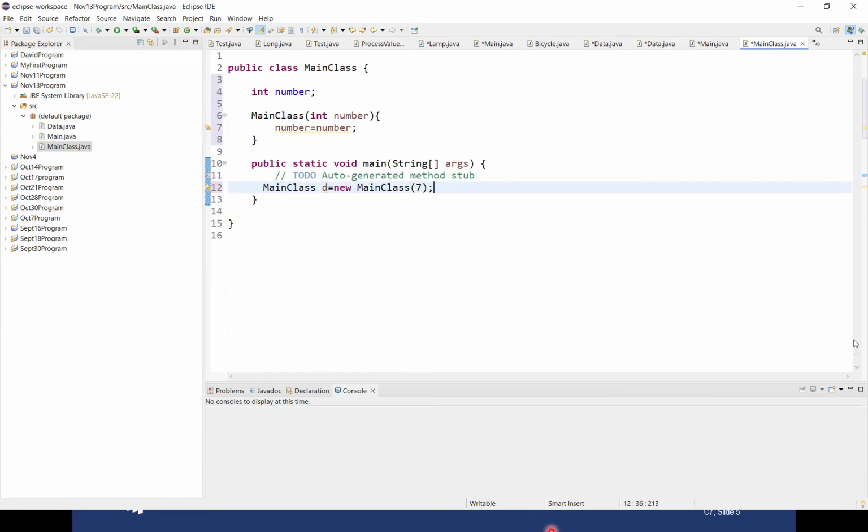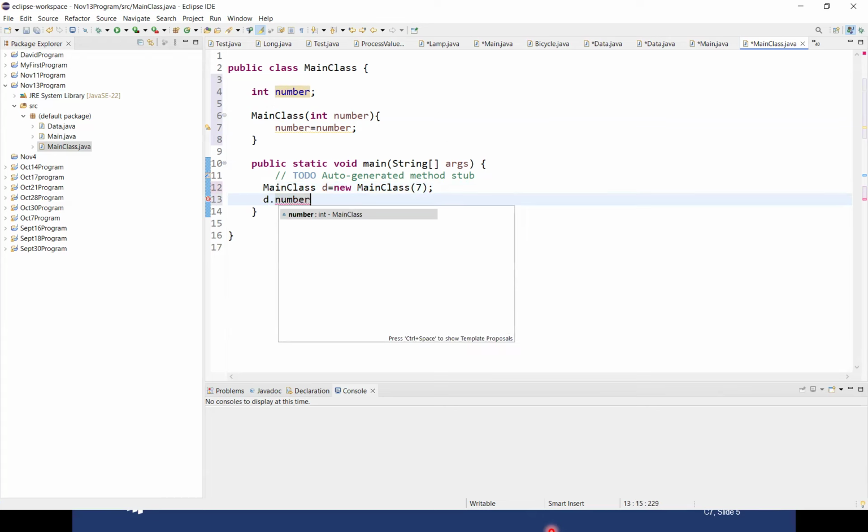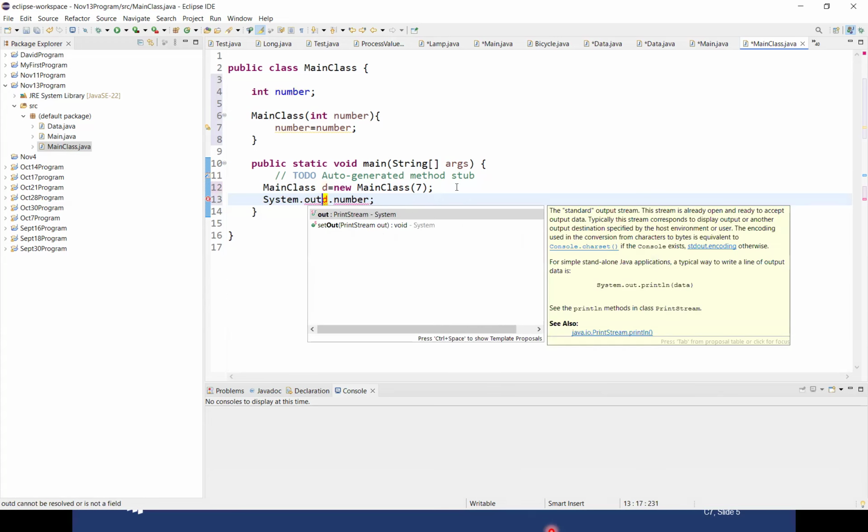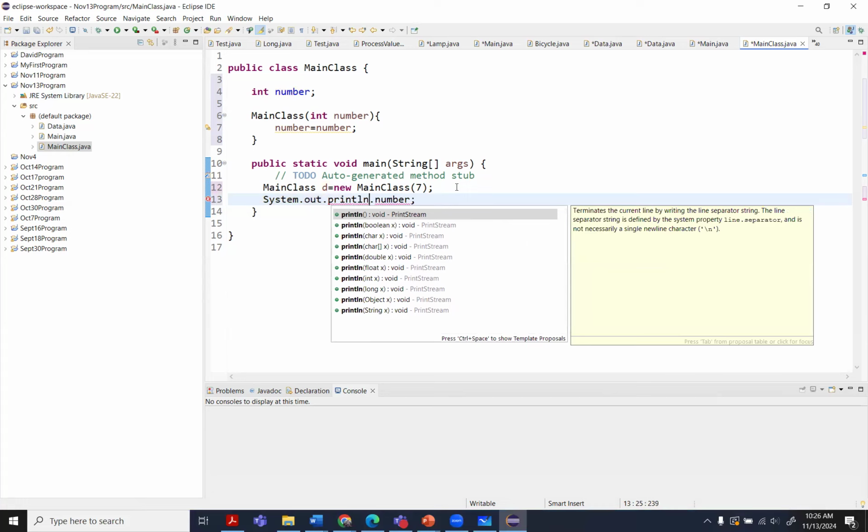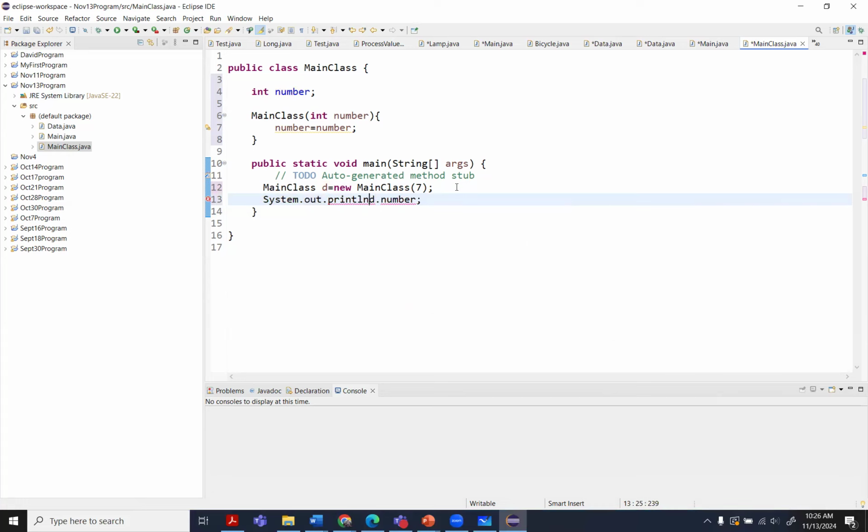And I will try to access this specific number by saying D dot number, and put this inside System.out.println(D.number). Okay, so question for everyone. Tell me what exactly the output of this specific program would be.